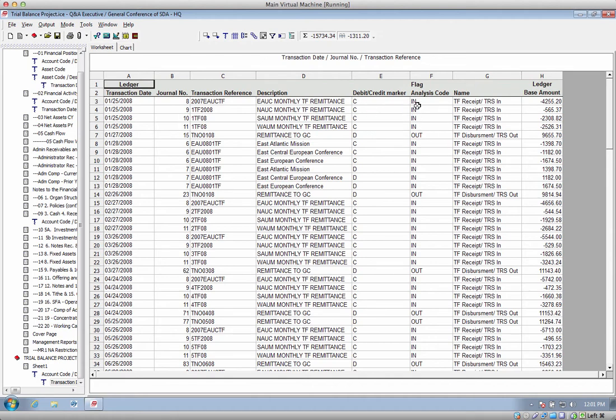Credits are in, debits are usually out, but if an in is being corrected with a debit, it is still an in. Okay? Now we're reviewing down here and you see I've got a debit, this an in. You can see that these three entries right here have the wrong flag. These are genuinely credits and these are debits, which looks like what's happening here. These debits are correct. Their flag has been marked wrong.